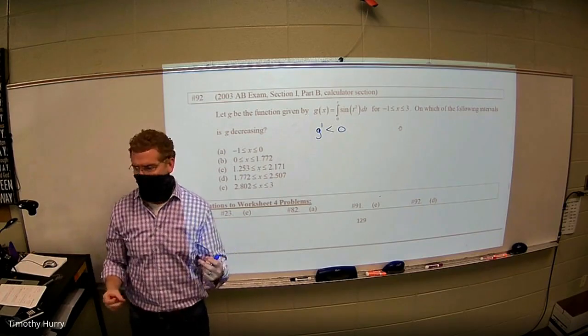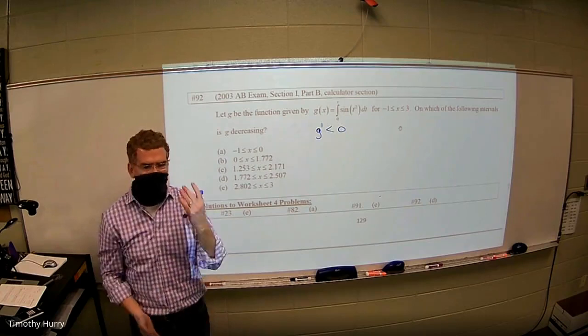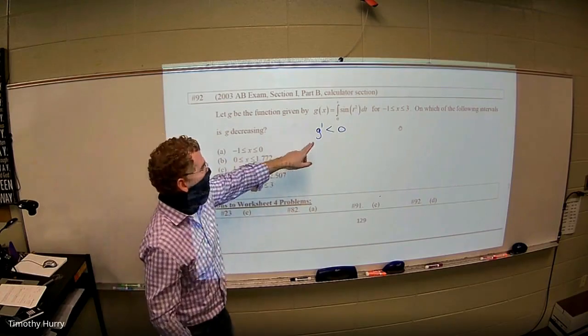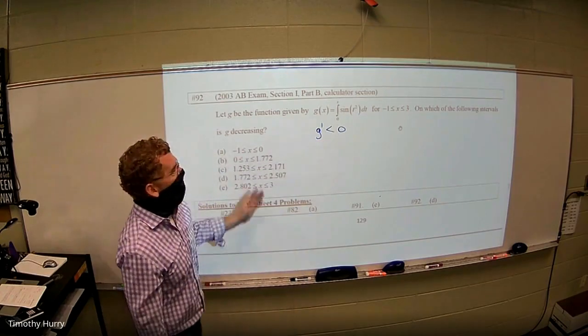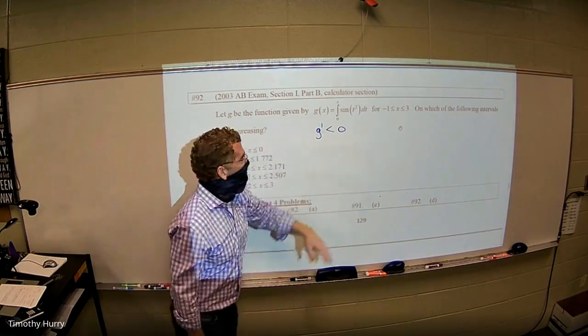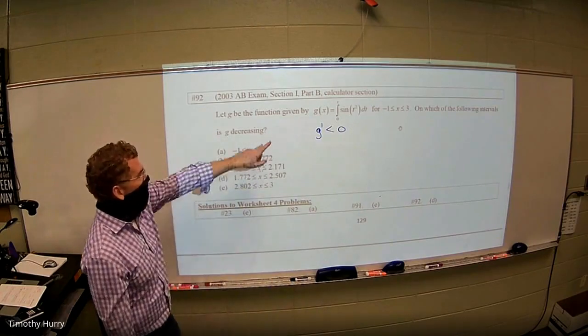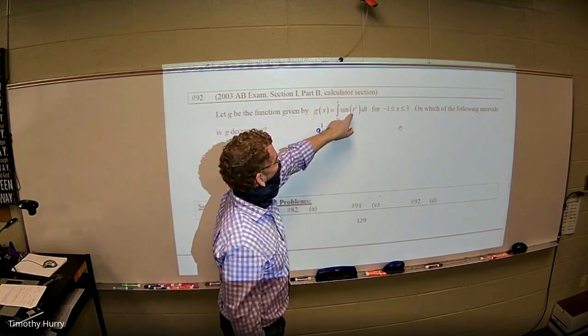You're like, what the heck? It's not in my window. And it makes you scramble to try to find it. But if I just find out where it's negative, sometimes I have a better bet where the derivative actually is negative. But I can graph that G function if I want.